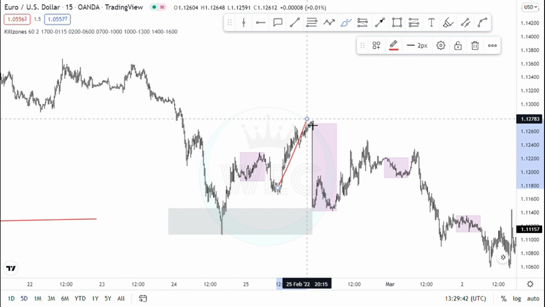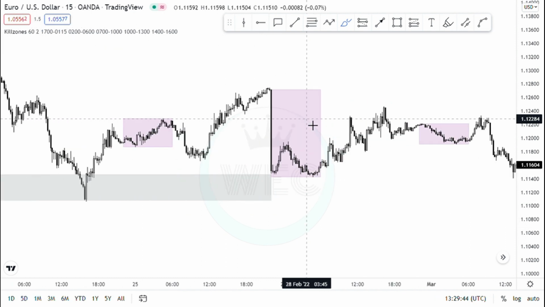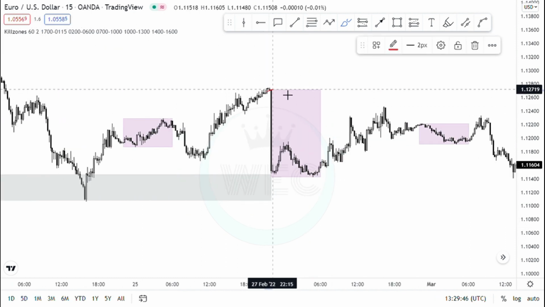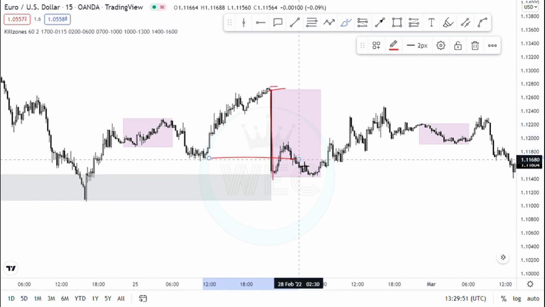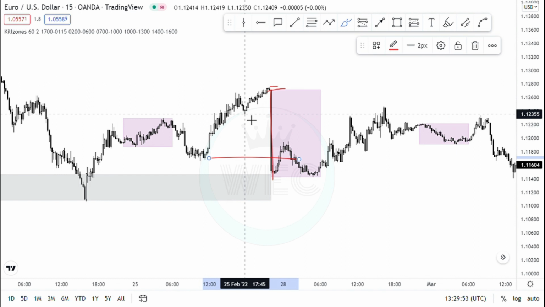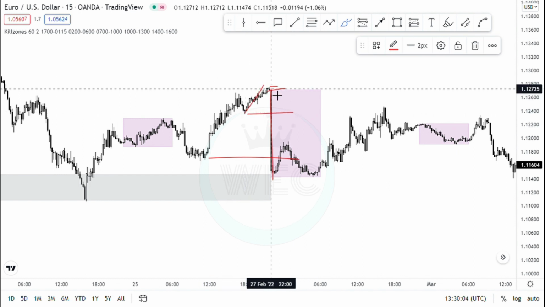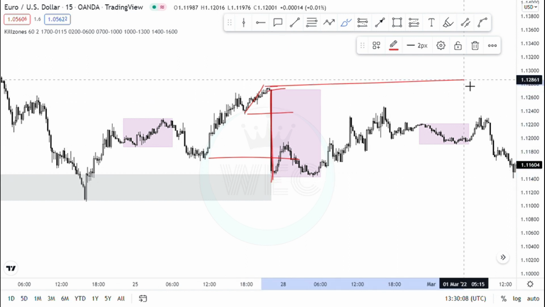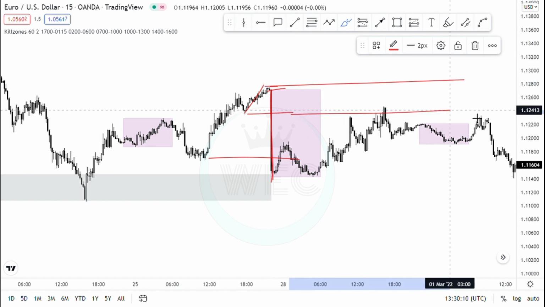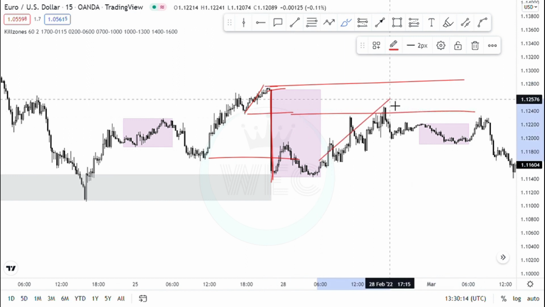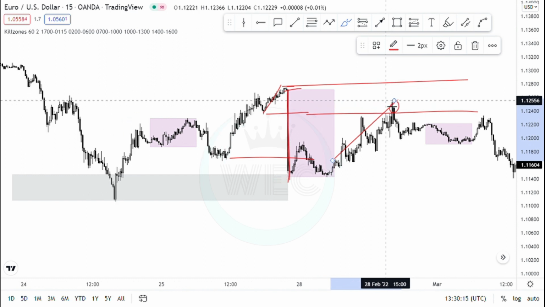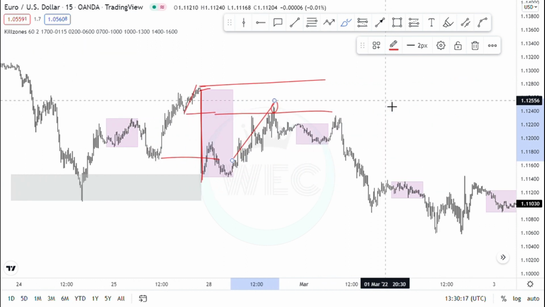Okay, so for instance, in here we can see that we had a small block over here that led to the break of structure. But then there was actually a supply zone over here. This was the last buy push, and that was actually what instigated this whole drop to the downside. And so this whole supply zone will be what you're going to look at. And you can see that that is exactly where price came into. Okay, yeah, so if you understand all these things, you can piece them out and then be taking good trades, right?